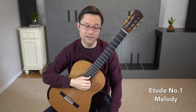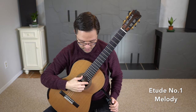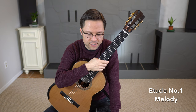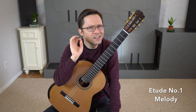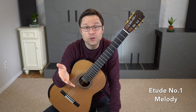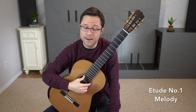Okay, etude number one, melody. When we play melody on the guitar, we're going to be playing with i m fingering like this, and we're using just those three strings that we learned, E, B, and G. Just remember to alternate your fingers. Before you play the piece, you should name the notes without playing. So just going like E, E, E, E, E, E, B, B, B, B, B, B, E, E. Go through the whole piece naming the notes to make sure you're actually learning music notation. Name the rhythms. So quarter note, quarter note, quarter note, quarter note, half note, quarter note, etc. Just make sure you know the rhythms. And then say the right hand fingering out loud as you play. i m i m i m.